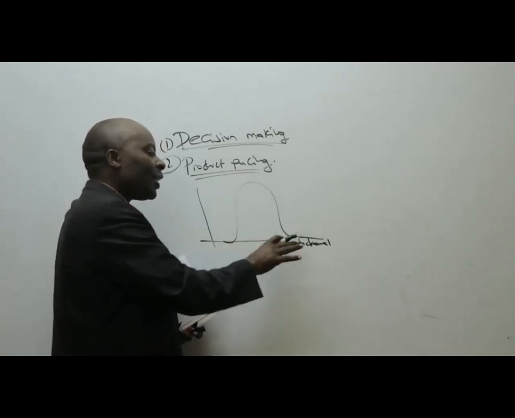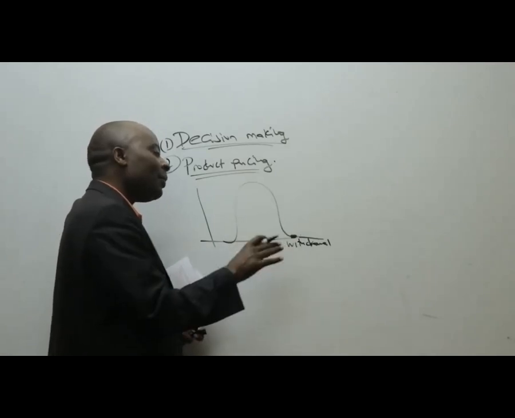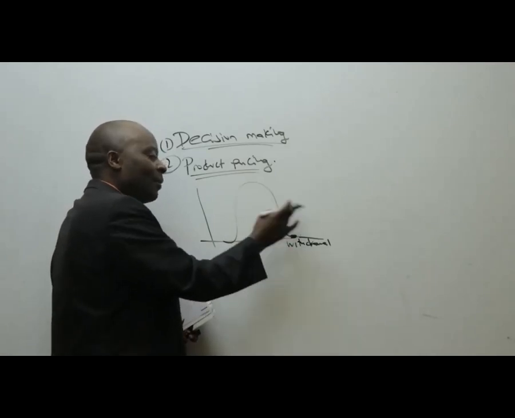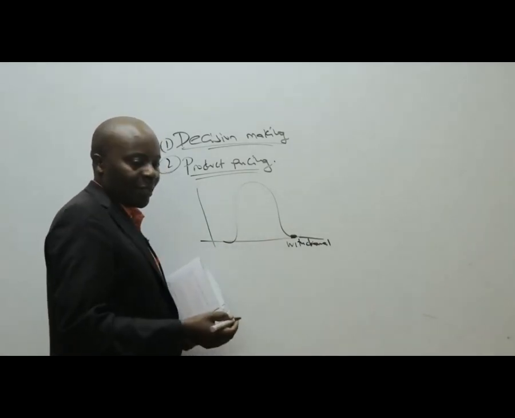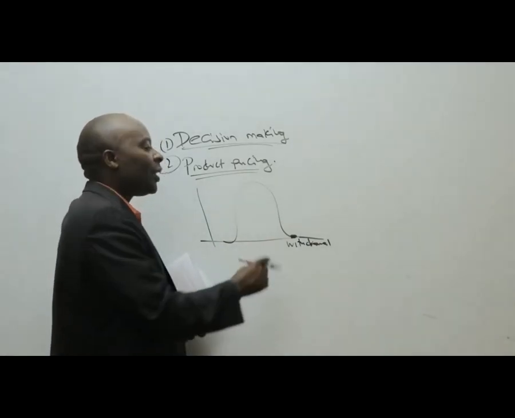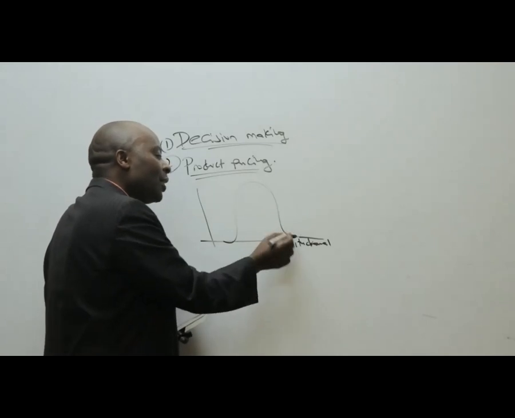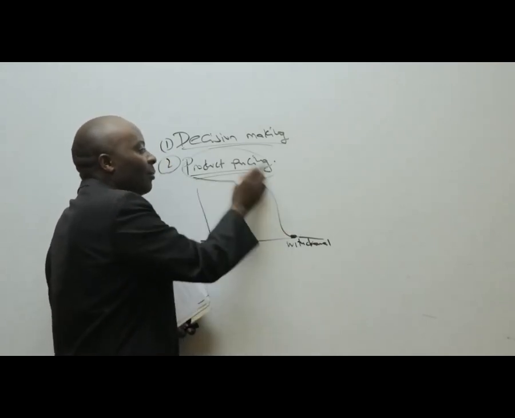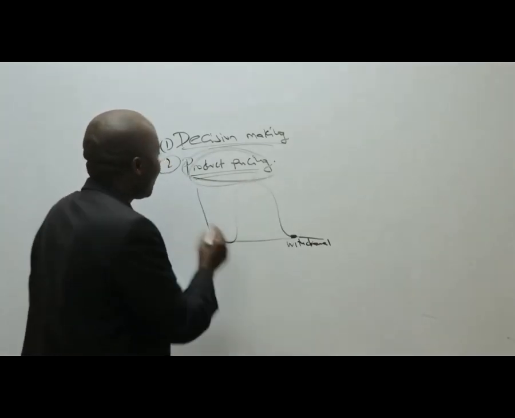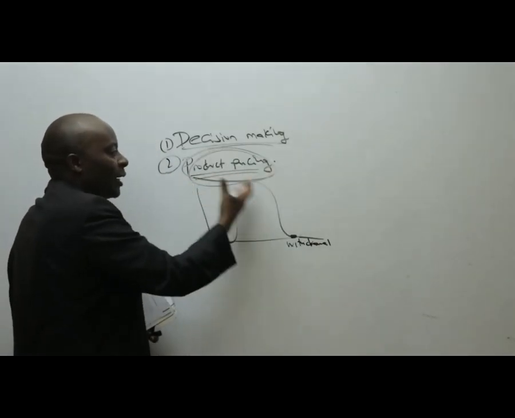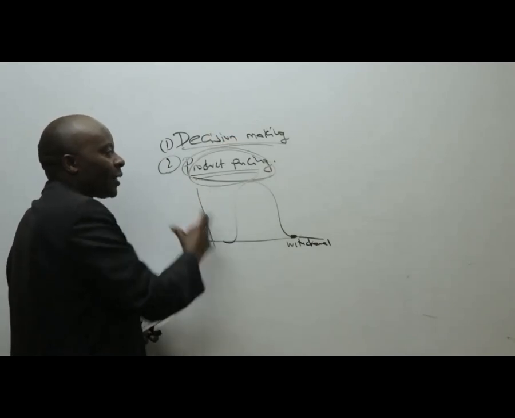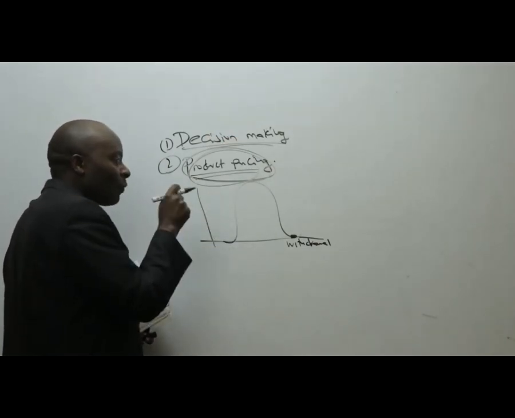So when you excavate, at the end of the day, the county government may need you to fill up those excavations to make good. So then in this case here, the cost of making good needs to be factored into this product pricing. Very, very important. Product pricing, yes. So you look at the entire picture. What are the pollutants coming out of this? Will you be required to do this and this? You got to factor in that.